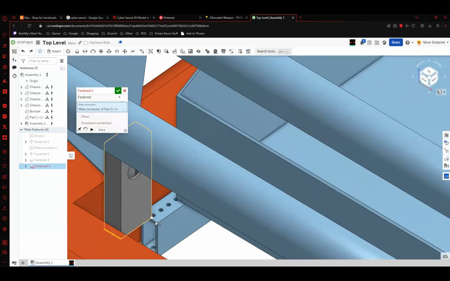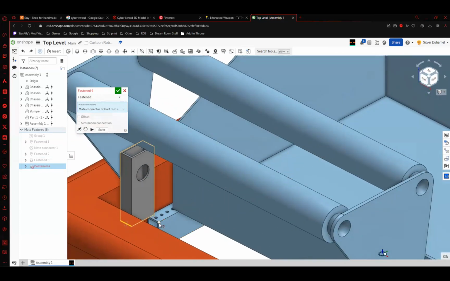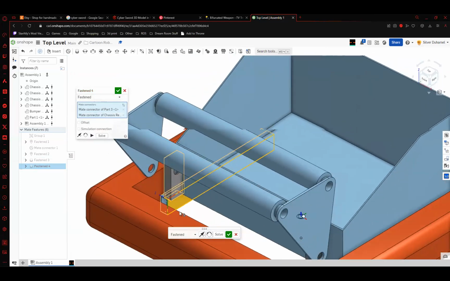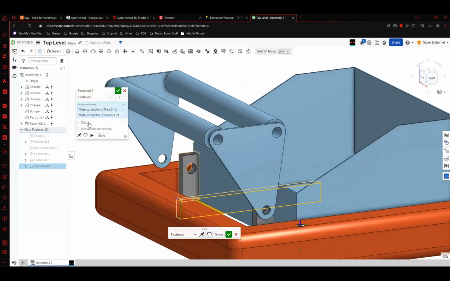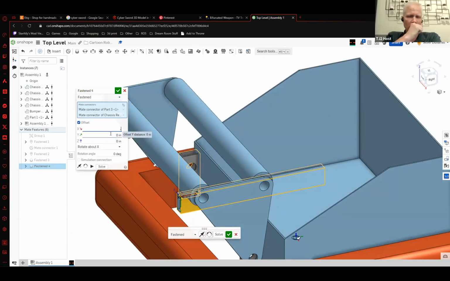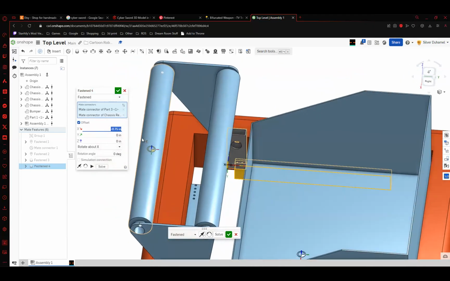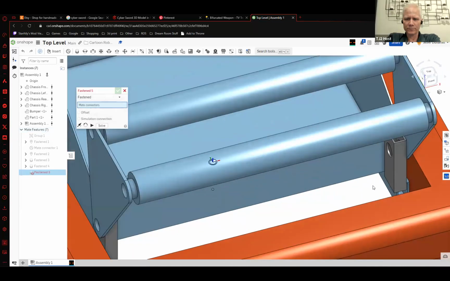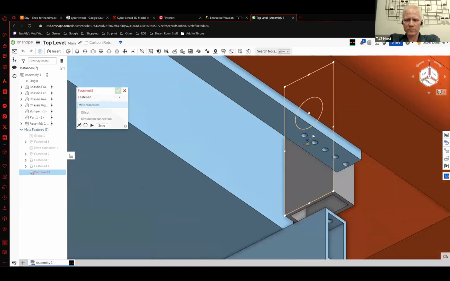And in this case, we want that one. In this case, we can just offset it, and that would be in the negative X. So let's just do 0.75. That looks good to me. Check that. Okay.